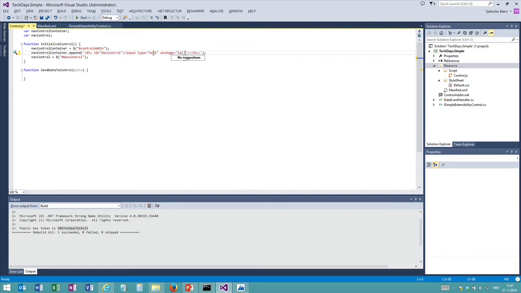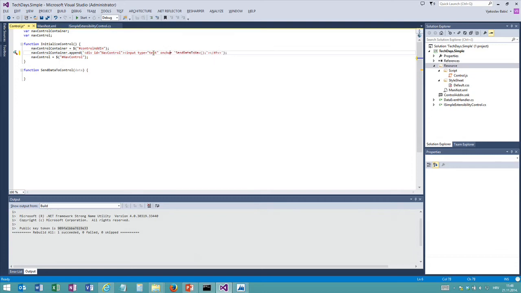So I will call, actually, send data to NAV. Yeah, onchange, and I didn't even call the function, so I need to actually call the function, so it wouldn't work anyway. Yeah, thank you.